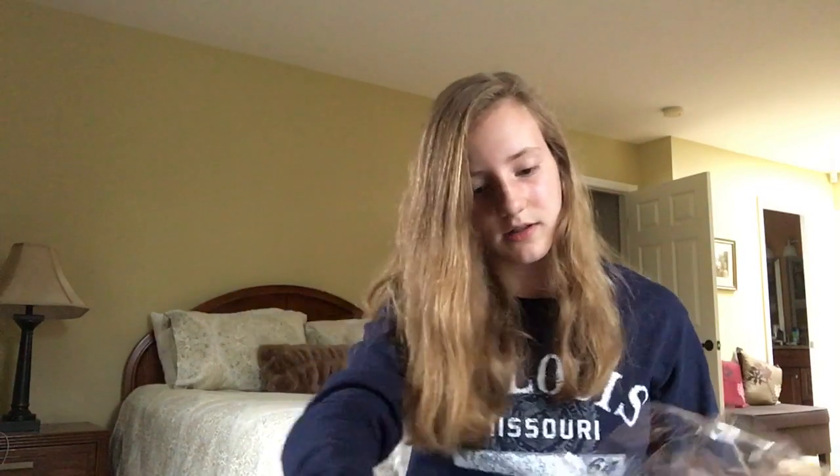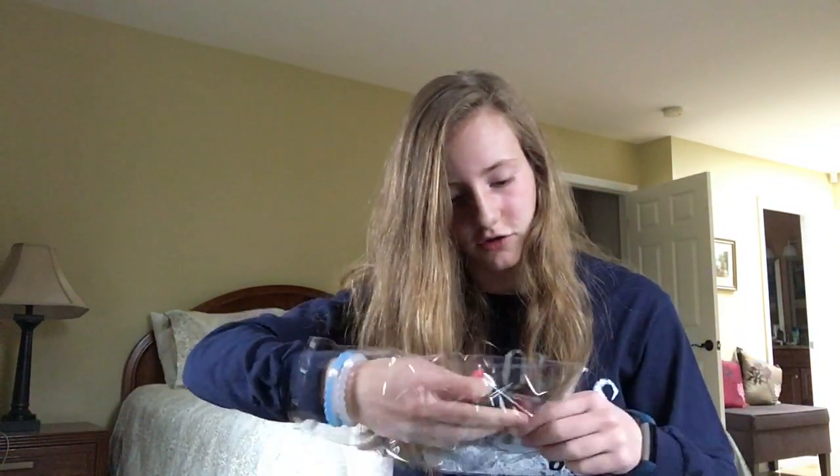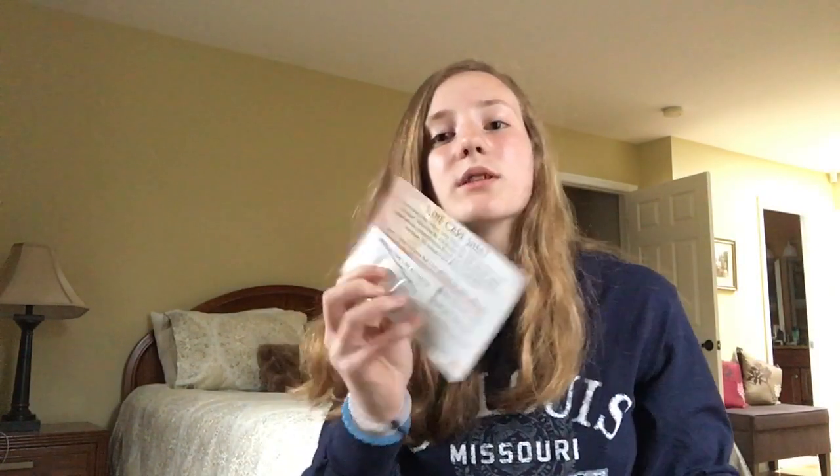Oh my god, it looks so pretty already. Oh, one slime! And my other slime. It comes with a little care sheet and picture, so it comes with a few extras and a little card — it's really cute. It says enjoy 10% off your next purchase with a little code, and then show off your purchase with a hashtag. In the extras I got two little candies, which is really cute — I love that some slime shops do that. And then there's a slime care sheet, a make-your-own-slime activator, and it comes with some borax. That's pretty cool.